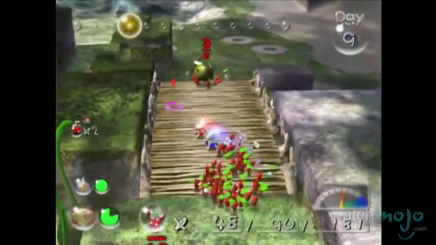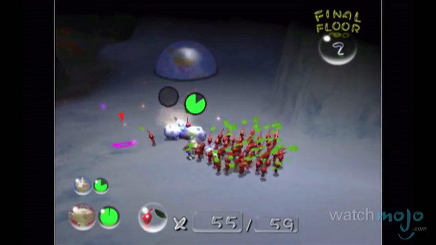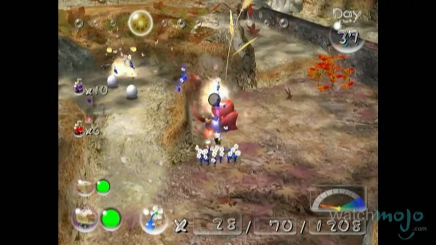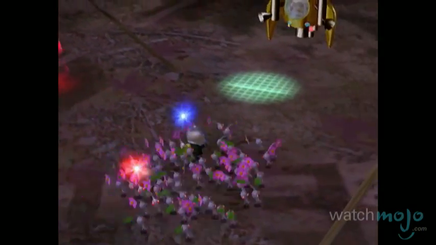This extra time was used to focus on the efforts of Captain Olimar and his assistant Louie, collecting treasures to help their boss pay off a massive debt. It notably brought to the mix an addictive co-op and competitive multiplayer mode.